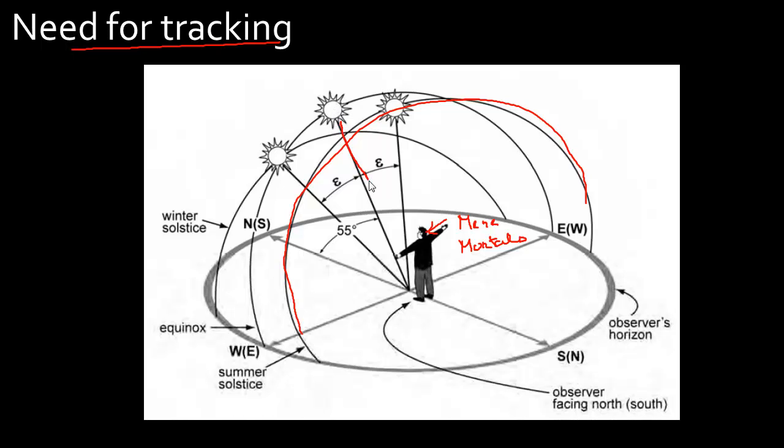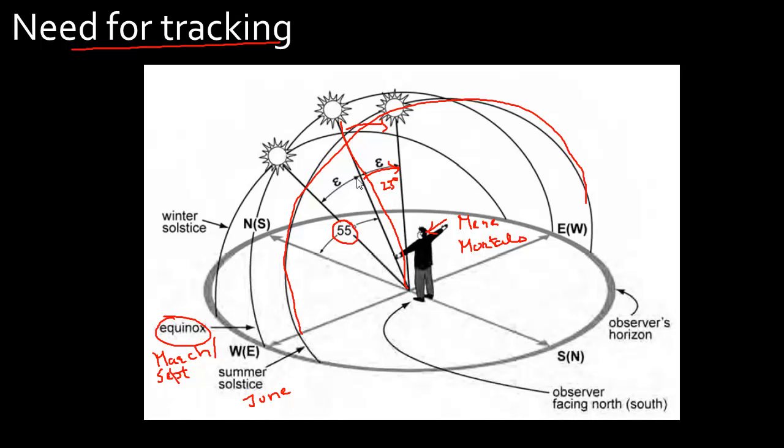Then I have this optimal angle which corresponds to the latitude. In this case, it's a latitude of 55 degrees, but this only occurs during the months of the equinox, which would be March and September if I'm living in the northern hemisphere. Then during the summer, in the month of June, I'll see the optimal angle reduced by the tilt of the earth, which is 23 degrees.